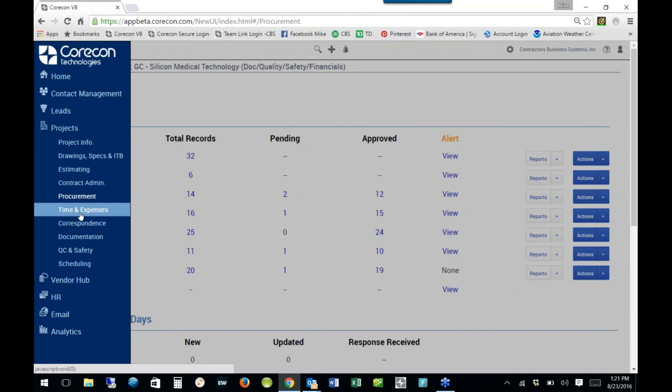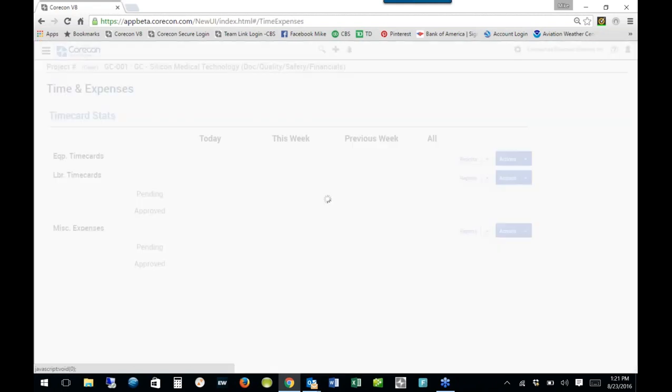Time and expense is a way to enter in time cards. Again, with our specialty trades especially, we run into this where we have multiple tradesmen out on the field, maybe 50, 60, and of course your labor can get away from you in a heartbeat. So being able to enter in your time real time and then post it back to payroll whenever they're ready to do the payroll back there, you've got visibility all the time in the dashboards of where your production rate is and if you're over or under what you anticipated you're going to spend on the time, by just entering in the time and expense.